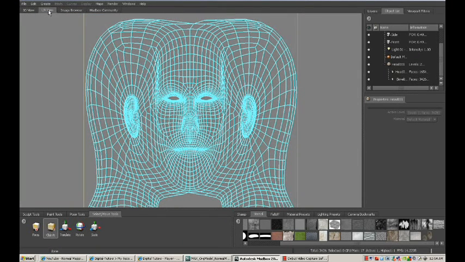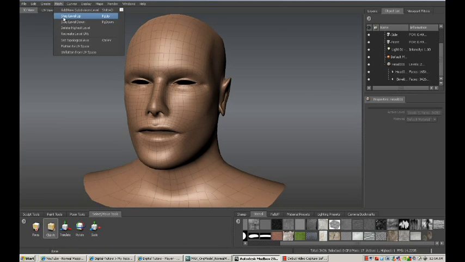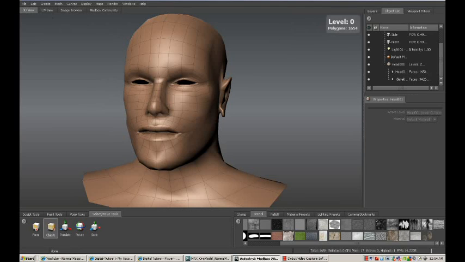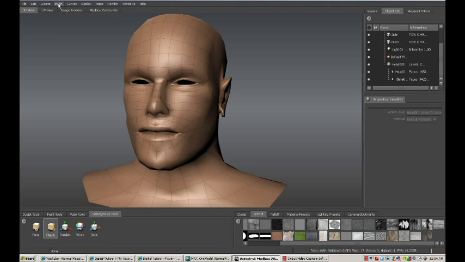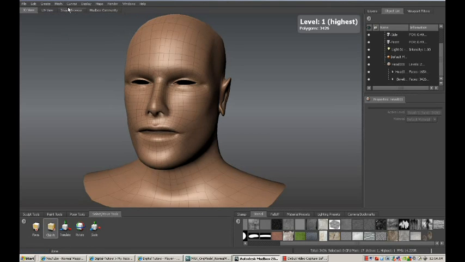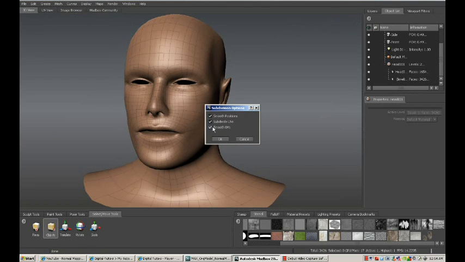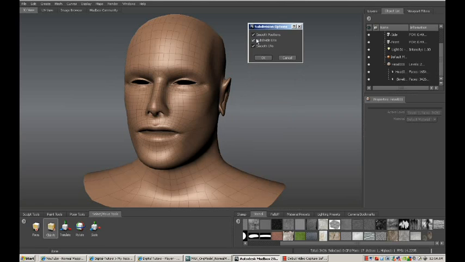Now, when I access the UVs, you can see also the difference. I need to go back in order to step down, and I go back to the UVs and I can see a much lighter UV layout. So as we continue to create the meshes, we want to make sure that these stay on, otherwise the UVs will not be smoothed and you won't have the nice UV layout that you hope for.